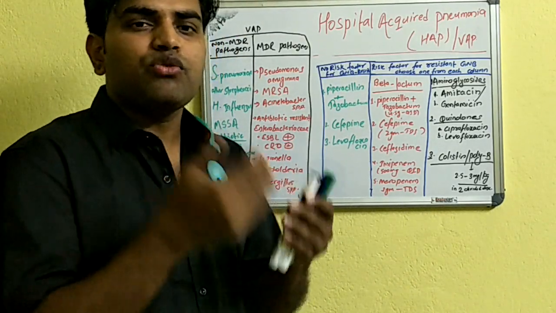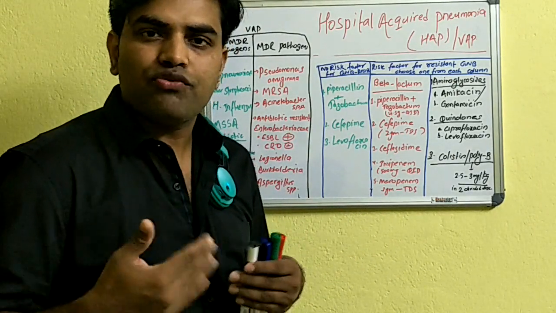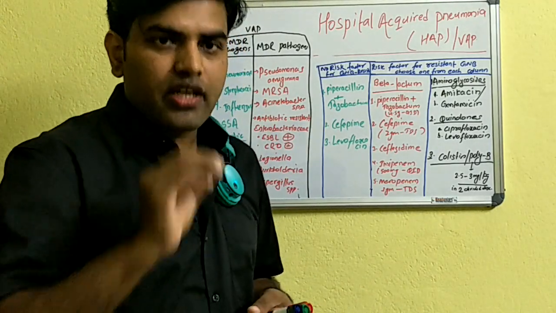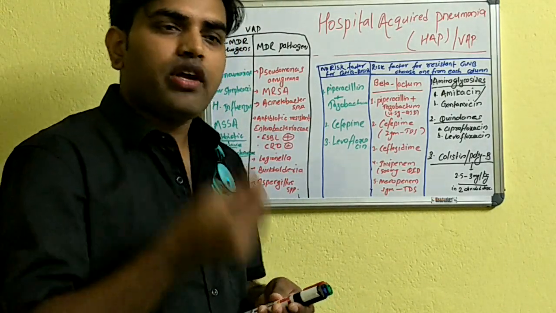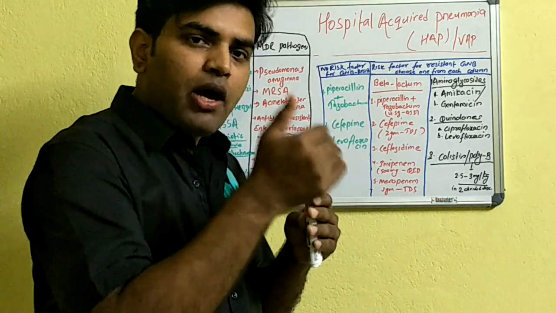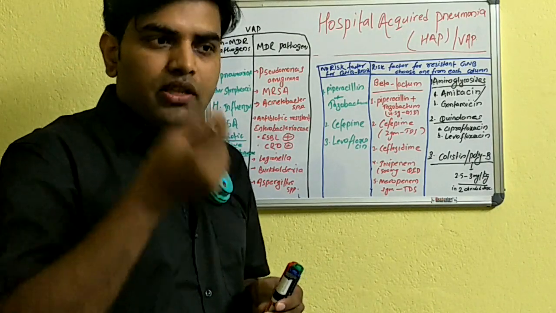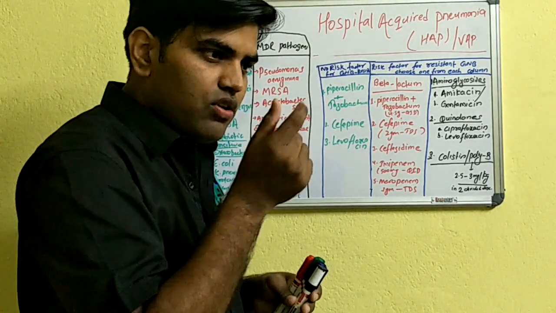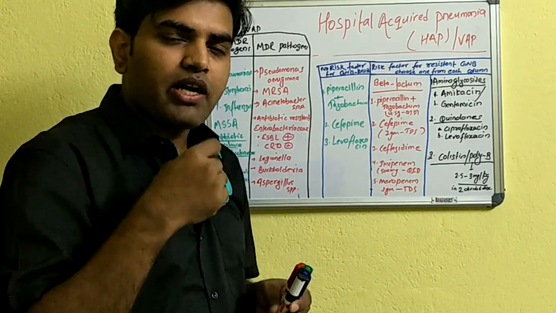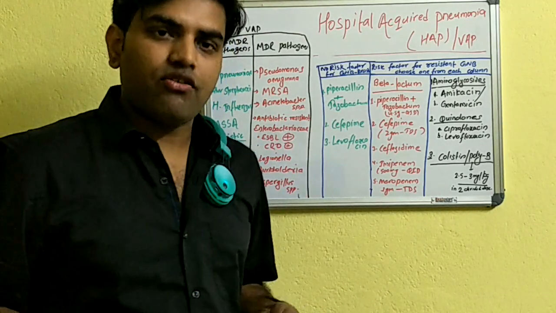Neither is your antibiotic going to penetrate there, because your antibiotic will go through the blood and will remain in the tissue fluid only. So in that case, the organism is not killed, not checked. Even a lower antibiotic concentration will not damage it, because it has formed the biofilm. And when we suction again, what will happen? There will be a dislodging of these micro droplets. This bacteria will again go into the lower respiratory tract and cause infection again.